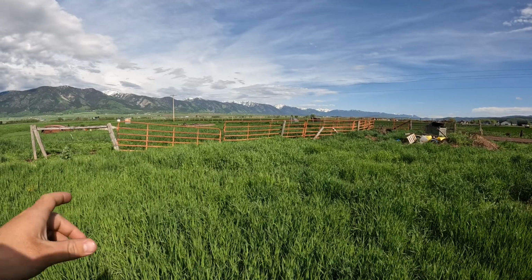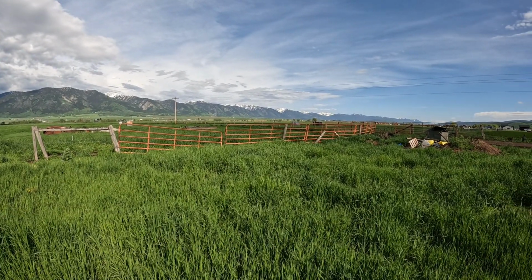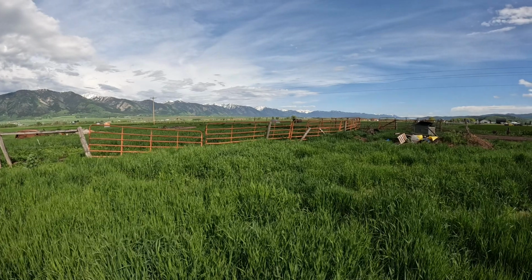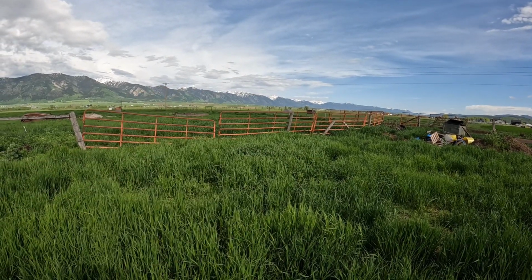And what I want to do is, we've got these five panels here that make up this makeshift fence line in front of our house. So I'm just gonna take these and make a pen in all this nice green grass that we got. It'll be a small enough pen that hopefully I can just move it around as they eat all this grass. Then I get Pepper closer, where it's easier to bottle feed her and start to get her weaned off that bottle. And then I'll just keep a bucket of water for them out here.